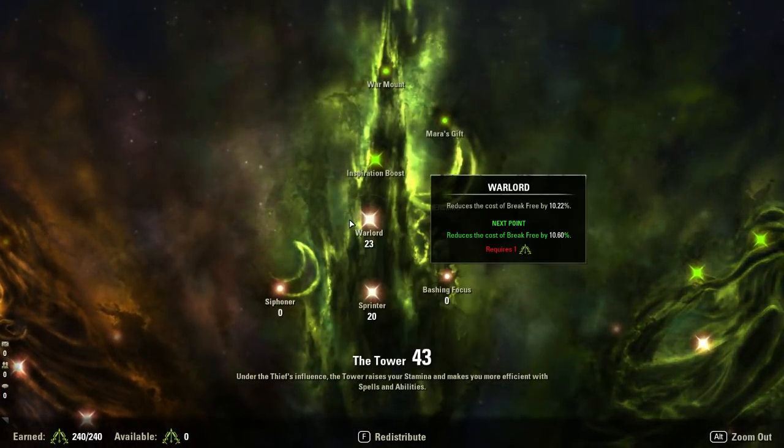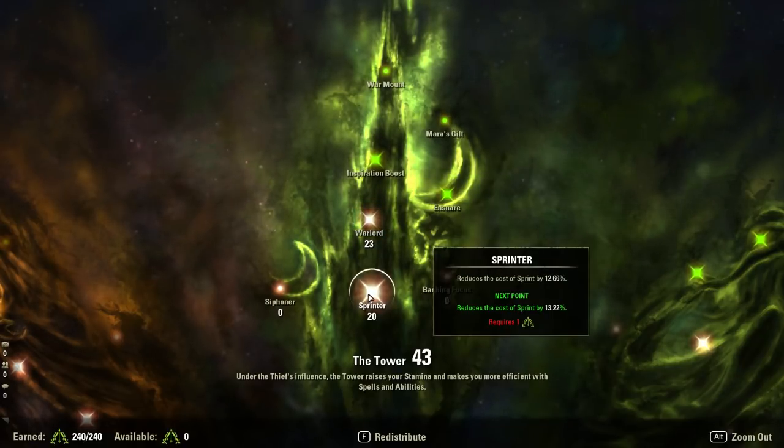Moving on to the green tree, we have 23 into Warlord, reducing break free cost by 10%. We also have 20 into Sprinter, reducing our sprint cost by 10% or 12%. Now I've been asked why I put into these and why I put the tri-stats on the build. The tri-stats are there to give you extra resources, because trying to become comfortable with a build can be a problem if you don't have enough resources. This allows you to become comfortable with the build, and having the higher resources also gives you better results from things like this, because it reduces the cost. So if you reduce the cost of sprint by 12%, that's 12% off the stamina cost.